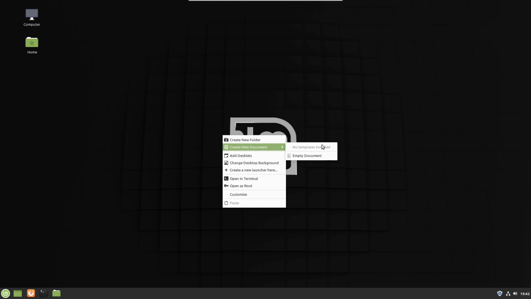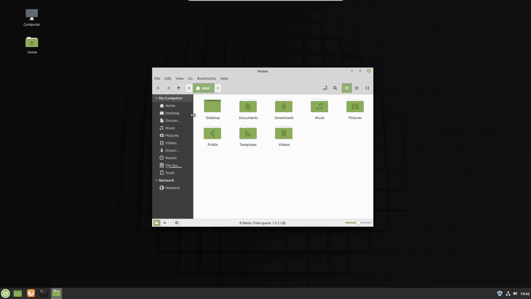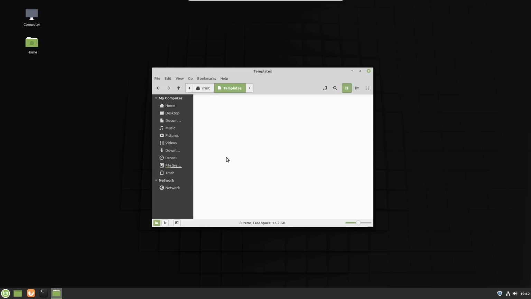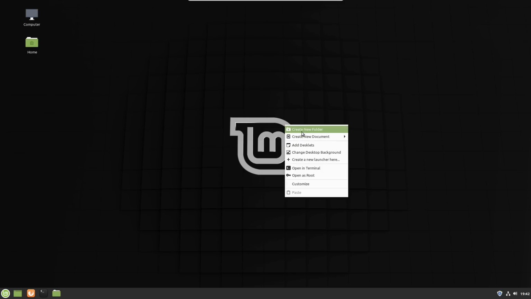All right, we did notice here that there's no fancy create a new Word document, new spreadsheet document, whatever else in here. That's something Zorin does that's nice. That's actually easy to do. You just go into your home folder, go into your templates, and you can just drop a writer document, a spreadsheet document, presentation document in here, and that'll actually work. I think I have videos about how to do that.